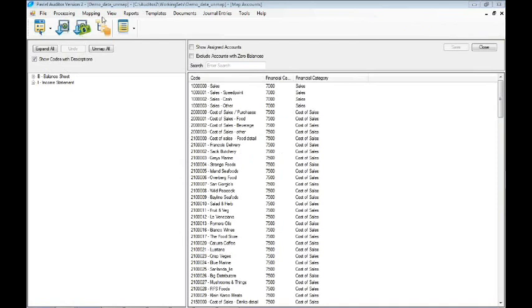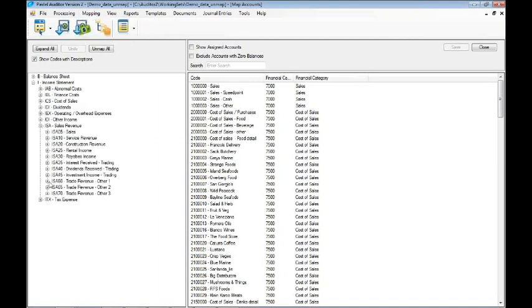If, for example, you've got more than one client set up in Pastel's generic set of accounts, you can import mapping from client to client, because assuming you have a client who has sales 100,000, cost of sales 200,000, in the Pastel generic set of accounts, you can copy this mapping between clients. Okay, so let's assume we want to map here.